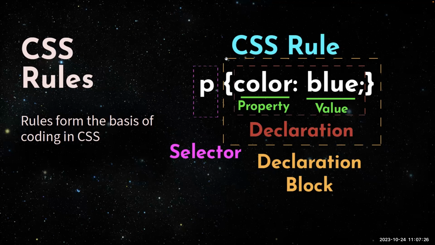And then it's followed by a declaration block, which is contained within this orange border that I created. You can have multiple declarations. This example just has one, but we'll go through some that have multiple. And the declaration has a property, which is the type of styling that you want to change: color, background color, font family, font size. We'll go through a bunch. And then the value is the actual specifics that you want to do. So in this case, it's blue. The CSS rule will change every body text to have a blue fill.